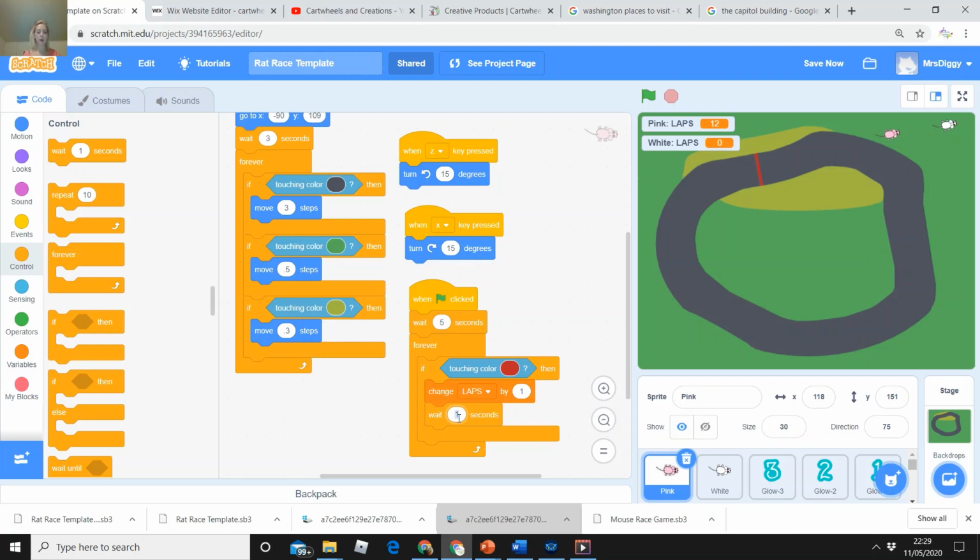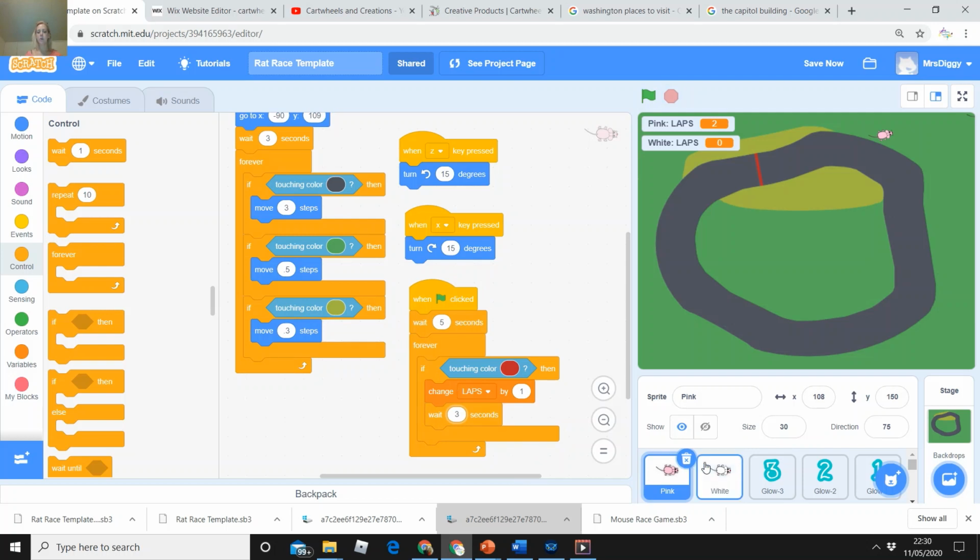To be honest, we could put even like wait 5 seconds, because it's going to take more than 5 seconds to get all the way around the track. If you think, oh yeah, no, mine's going really fast, make it a little bit less, make it 3 seconds or something. That should be absolutely fine. We can test it by pressing go. 3, 2, 1 go. And as it's the pink rat that I've programmed, I'm just going to drag this pink rat back. Yep, and you can see it just went up by 1, up by 2. Yeah, so it works.